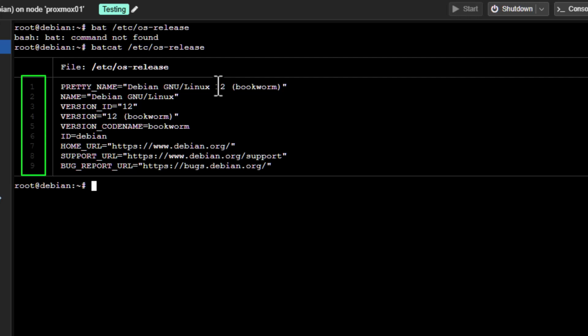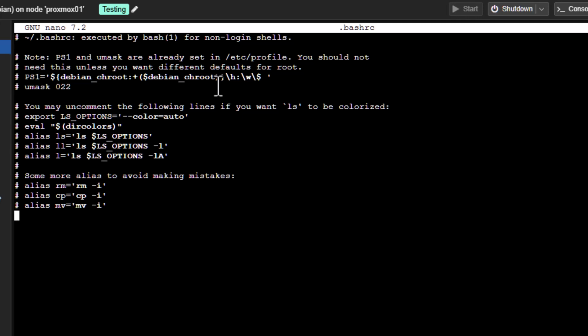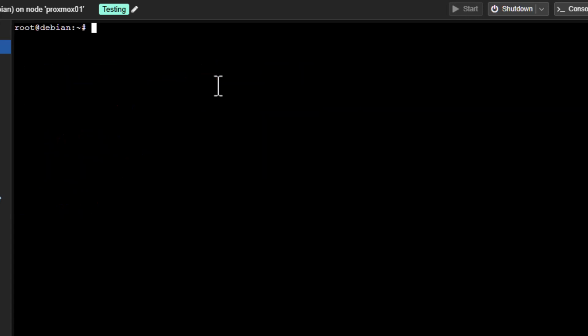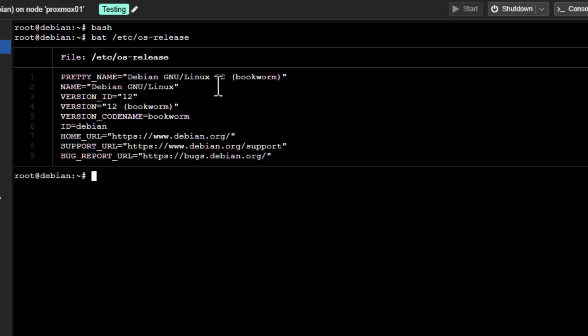So let's first fix the issue with bat. I will create an alias called bat for batcat, okay? In order to do that, as you may know, it's as simple as opening the file bashrc, and we're going to add an alias at the end. So bat is equal to batcat, okay? Let's exit that, yes, and I will execute bash once again in order to make the configuration active. Now instead of using batcat, I will simply use bat and we get the same result, okay?